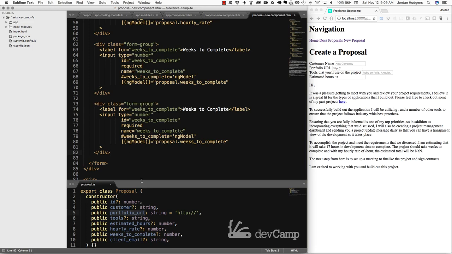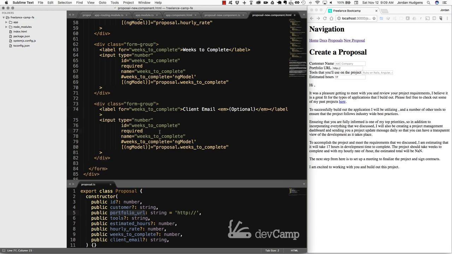And so this is where we can have a client email so that this will be sent along whenever we go and create a proposal. This will send it up to the Rails server, and then the client can be emailed from there. So we'll say client email, and we can even put in here an emphasis tag that says optional. And because it's optional, I'm going to get rid of this required statement here. And this is going to be not type text. This is going to be of type email, which is also very important because we get some built-in validators because of this.